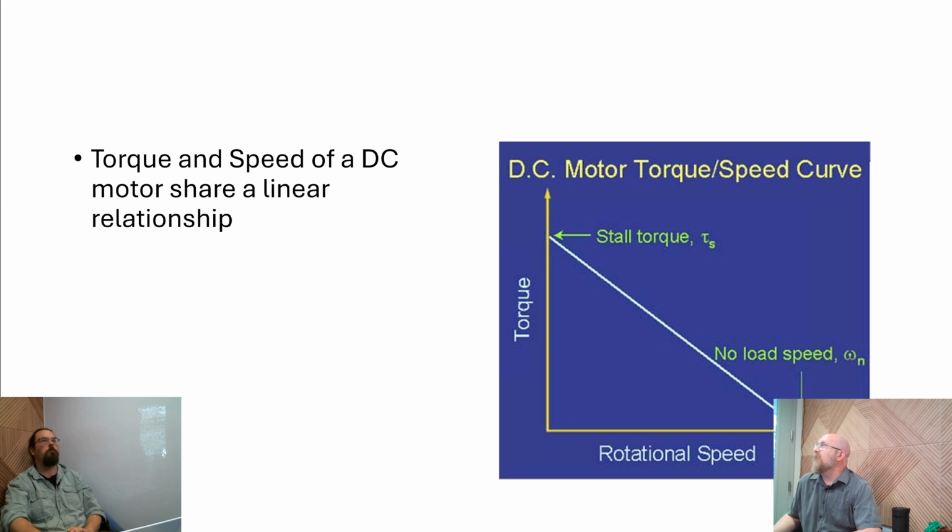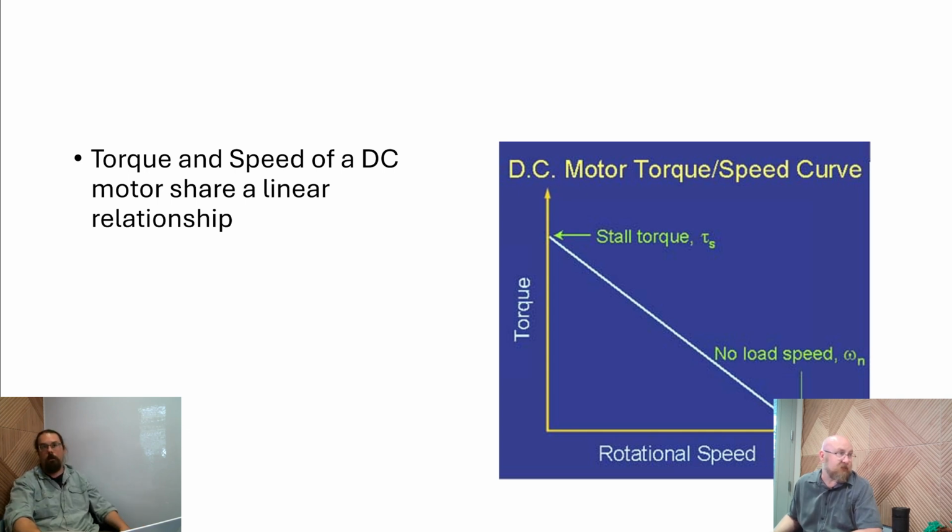This is an explanation in a little more detail, and what we get is a torque speed curve, something like this, where in a DC motor it's important to realize that this is a linear thing. We basically have this stall torque, so the maximum torque is at the low end of the rotational speed, and then at the maximum speed we're going to have the least amount of torque.